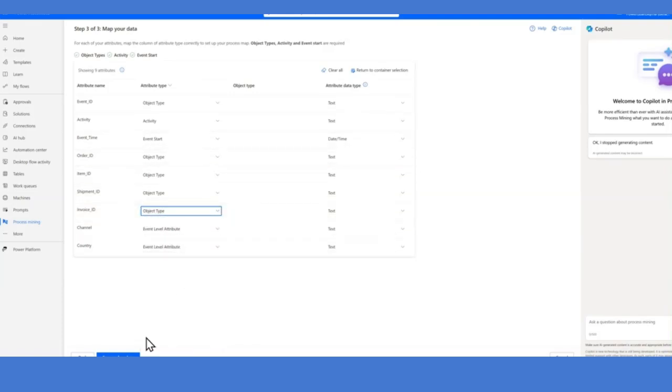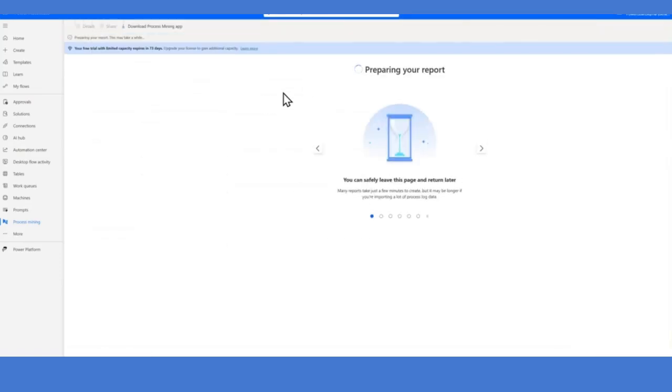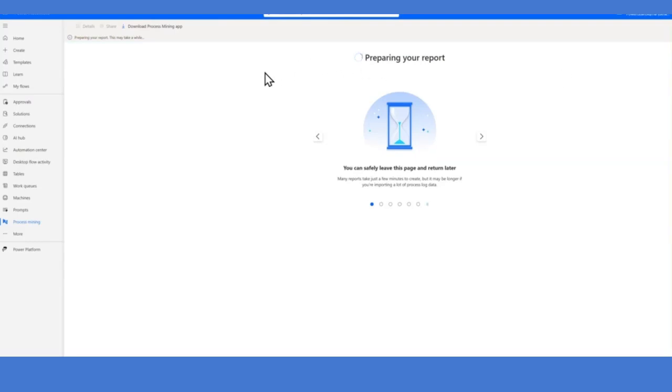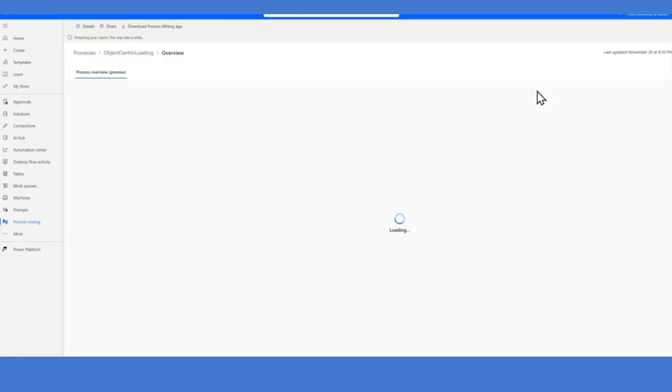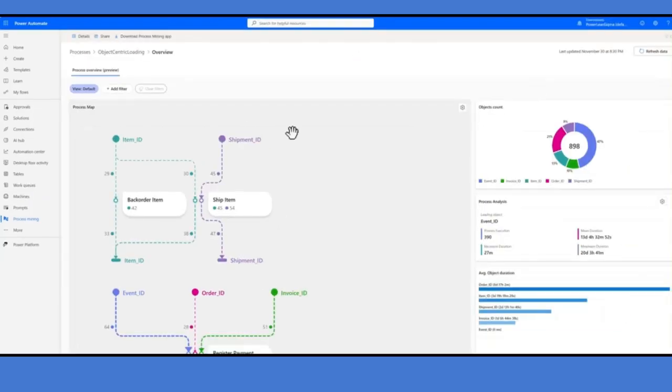And then as we go through and we select our different variables, we will then select which ones are also object IDs. All right. And I'll show you on other videos how we can specify which object is related to this one and how we tie things together. That's what that other column is for, object type. This is object centric. Now, what it's doing, it's taking each of our different tables that we have there, and it's starting to show where there is relationships between them.